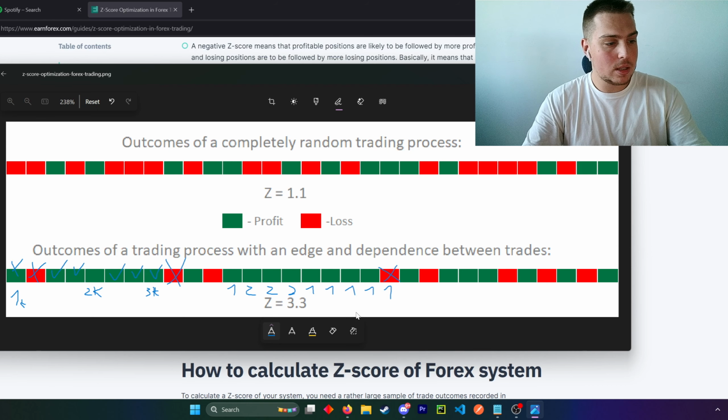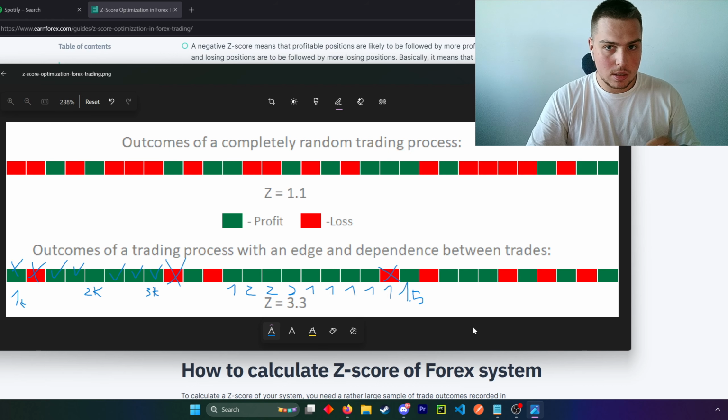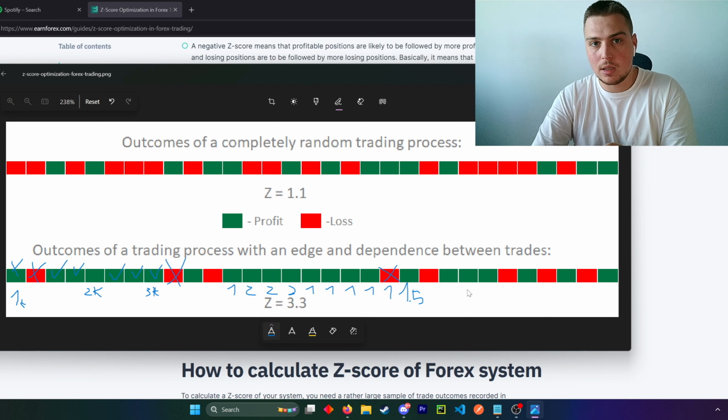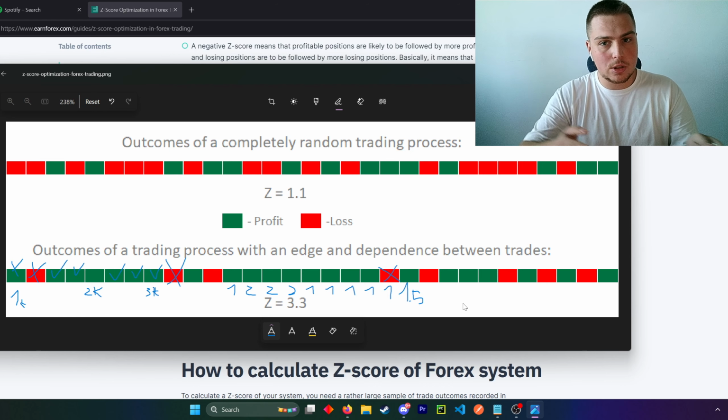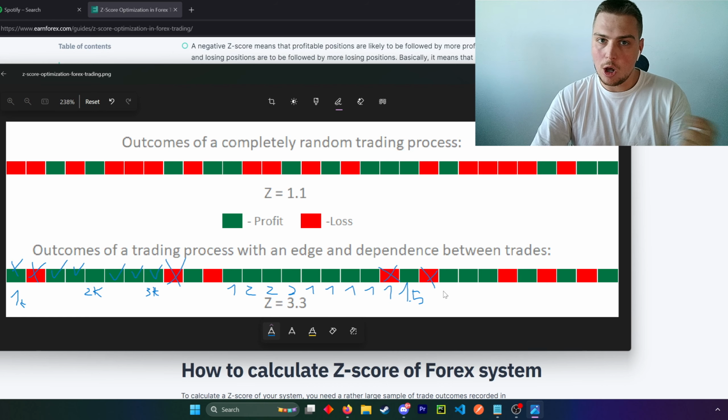So now after this loss, you may say, okay, let's go to 1.5, right? Because we already lost once, statistically the chances are that we're not going to lose too much after that. We're expecting another string of wins. We lose this one, right? And then you decide, okay, let's go to two. So it's the opposite.